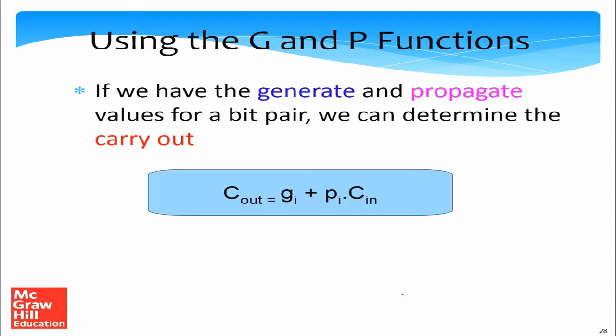So let's use the G and P, generate and propagate functions, for a bit pair. So the carry out can be said it is equal to Gi plus Pi dot C in. Plus here means an OR and dot means an AND. So if Gi is true, then the carry out is definitely being generated. Otherwise, the carry input is true and the propagate is true. So there are only two ways that C out can be 1. Either the block is generating a carry, or the block is propagating a carry and the carry input is 1. So we can say it is Gi or Pi and carry input.